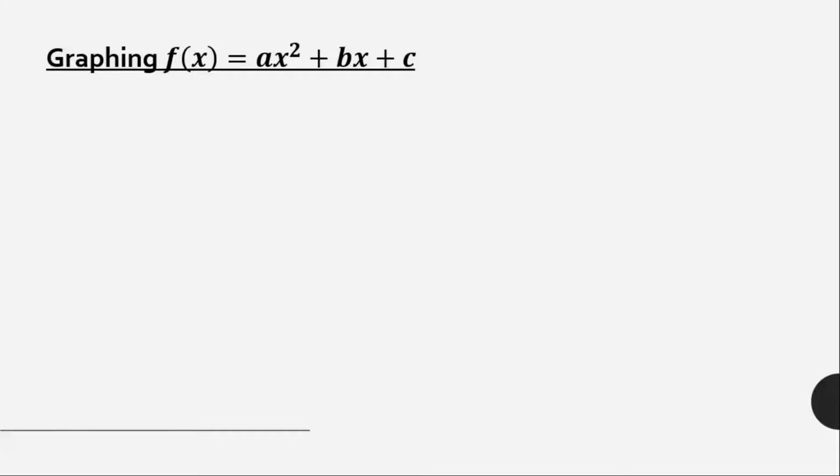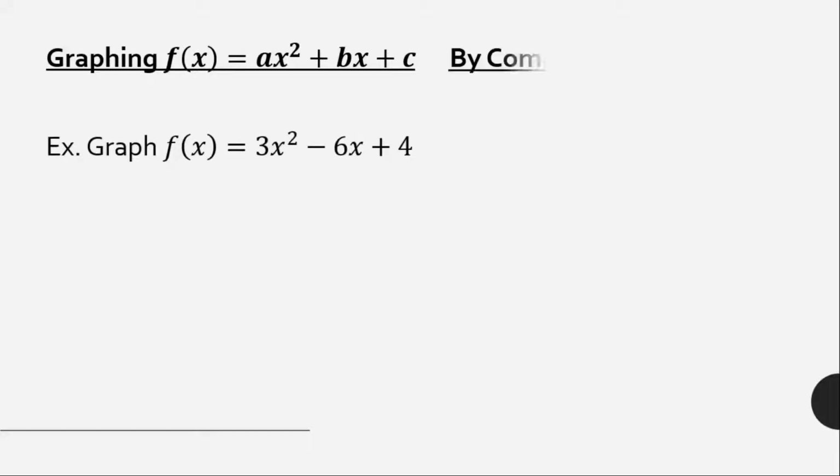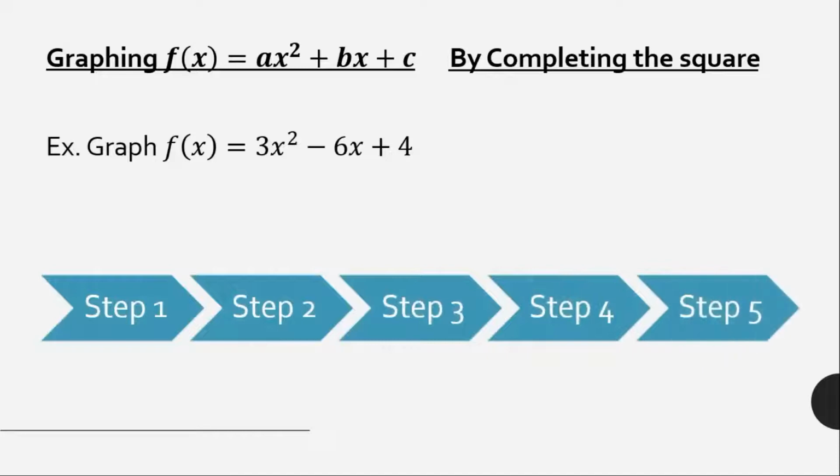This means that a quick sketch can reveal how many x-intercepts the parabola will have. So let's attempt to sketch f of x by first converting it to standard form. As I go over the steps, we will work through the following example. We are going to do this by completing the square. So make sure that you go back and review completing the square. We're going to do it in 5 steps.